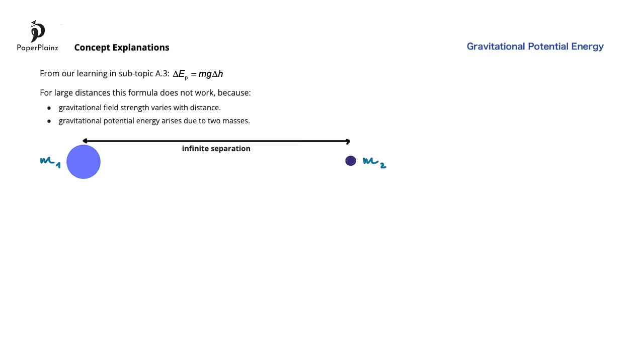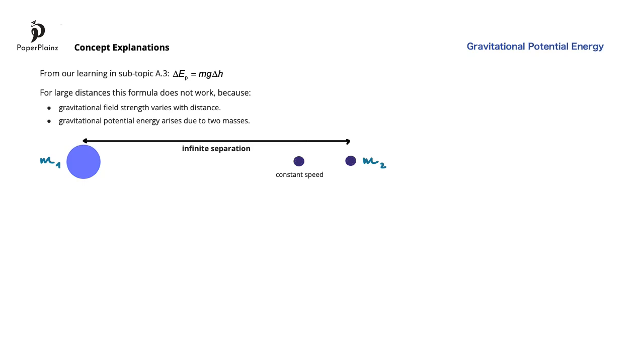We learned earlier that the gravitational force between two objects is inversely proportional to the square of the distance between the objects. From this it follows that when the separation of two objects is infinite, no gravitational force acts between the objects. Now imagine that we start moving one of the objects closer to the other at a constant speed. Let's assume that here we are moving m2 closer to m1. It is important that we are moving m2 at a constant speed.